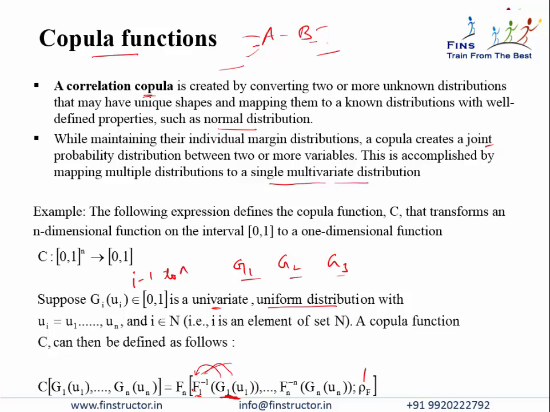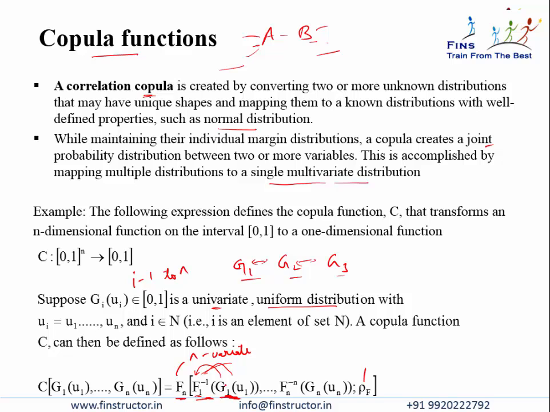F represents the cumulative normal function. So we first convert them into an approximate normal distribution, that is, see where the corresponding percentiles or corresponding quantiles lie with regards to a normal distribution. Then, using the correlation between the variables, or the approximate or the known correlations between the variables, we try to map all of these normal distributions into one n-variate normal distribution.